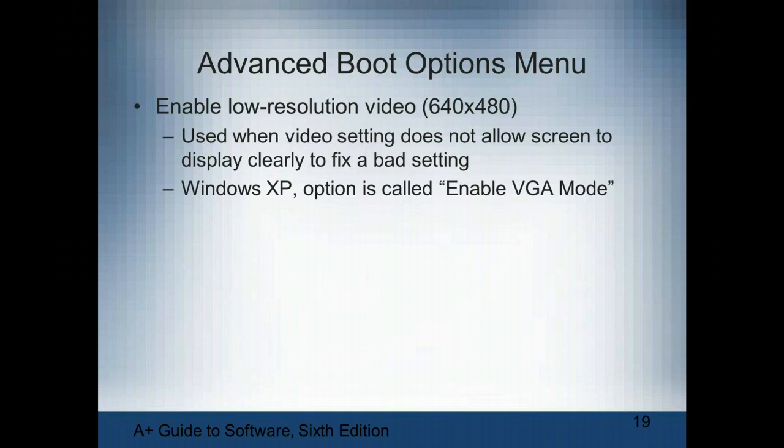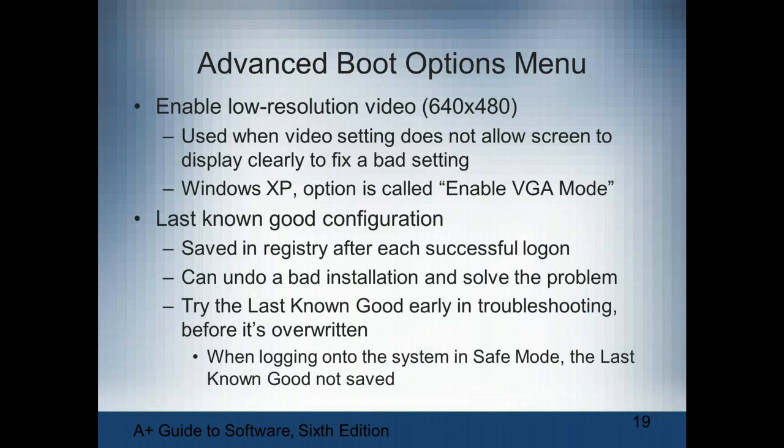Advanced boot, low resolution, 640 by 480, for when the video settings don't allow the screen to display clearly. In XP it's called enable VGA mode. They just keep changing what it is, but any of those things are going to have the minimal driver set, a low resolution driver. Last known good configuration, I've at least referred to.